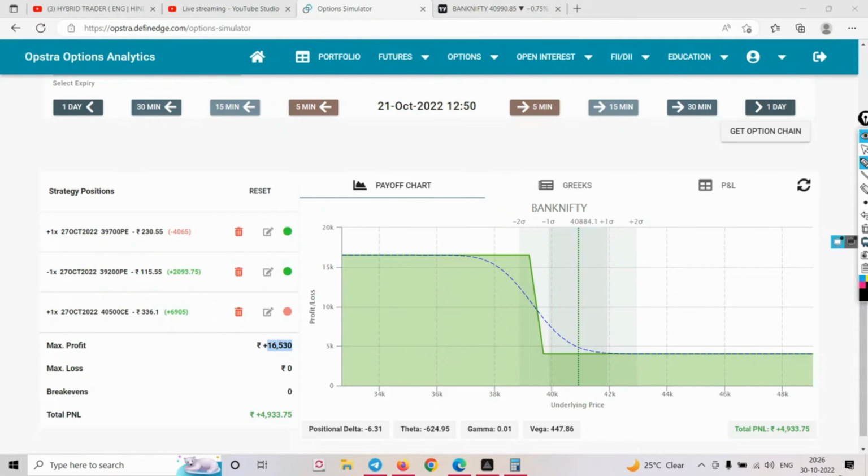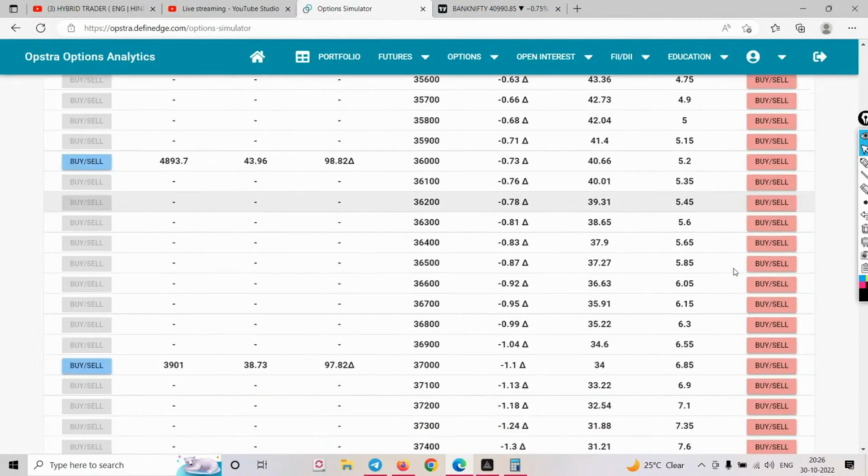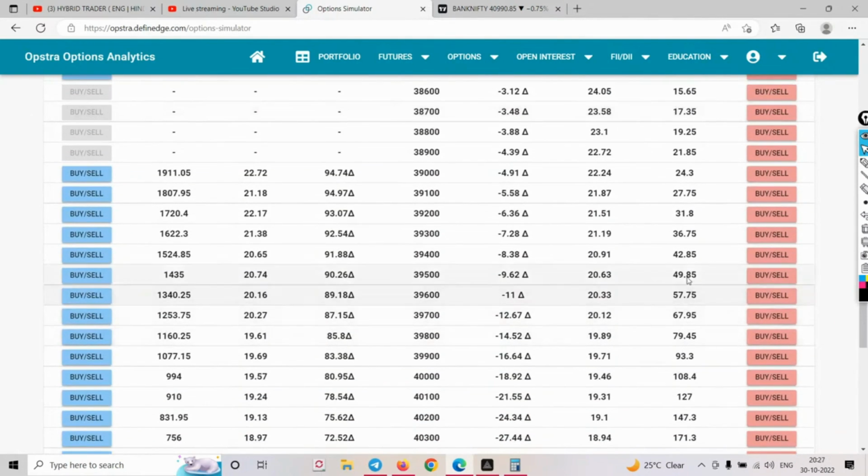Let me show you one example. We have to discuss many things. Okay, I'll go to the option chain. But before that, check, your profit is only 4,000 here. I'll try to sell, let's say, a put with 50 rupees of premium. Maybe 57 or 49, just to get some additional credit. We all know the market is going up, so let me sell this put at 49 rupees.